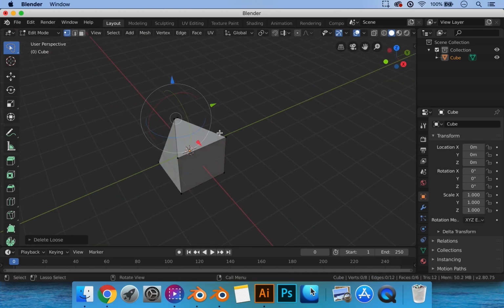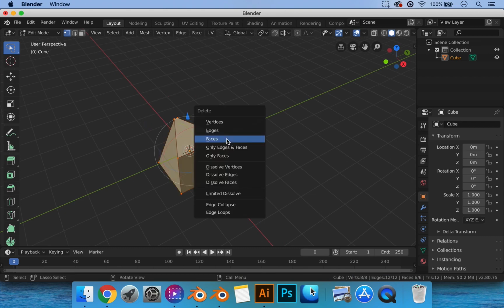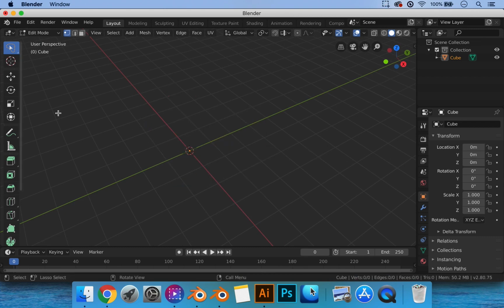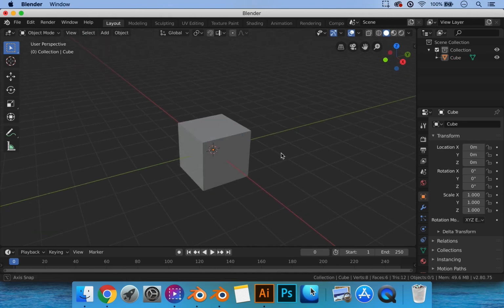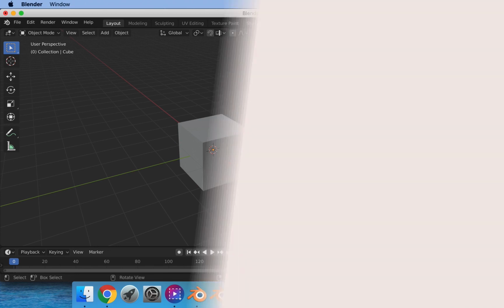But we don't need to do that, so let's just take this cube, delete it, and delete this, Shift A, create a new cube, place it where it was before, there you go, and deselect. Those are the new and simple ways of playing around with your cube or the geometry in Blender 2.8.